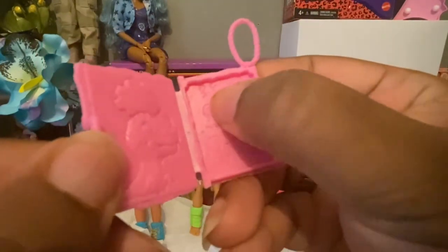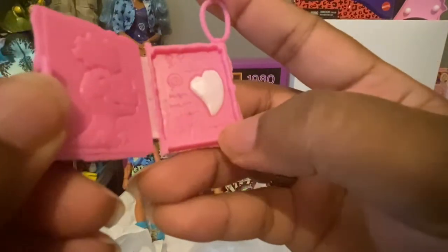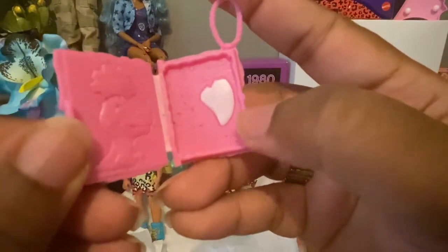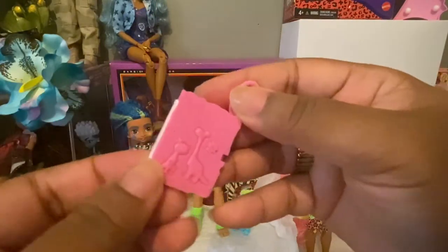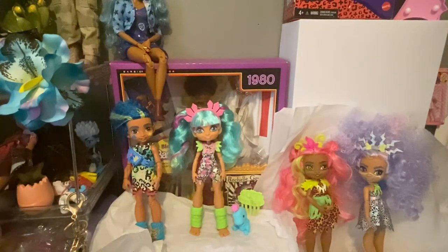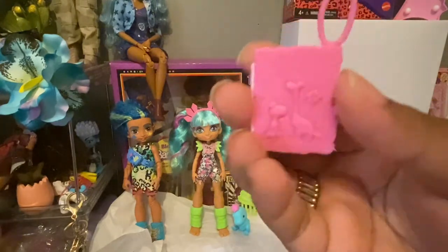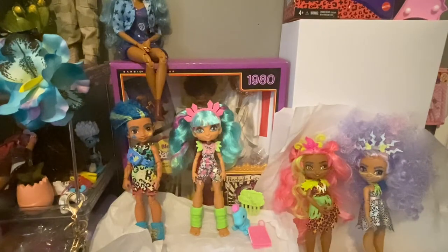And then it looks like she has some little stick figure people up there and some written stuff here, hieroglyphics or just her little handwriting, telling whatever it is that she wants to talk about. I imagine every time she has a new thought, she has to make a new tablet, because it's not like a whole bunch of pages in here. Maybe it's supposed to act like it's a lot of pages, but it's super cute nonetheless. So there we go. Here is Rockelle. And now I am about to get Ruly out and take a look at beautiful Ruly.